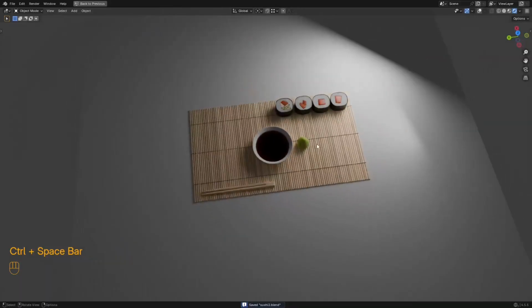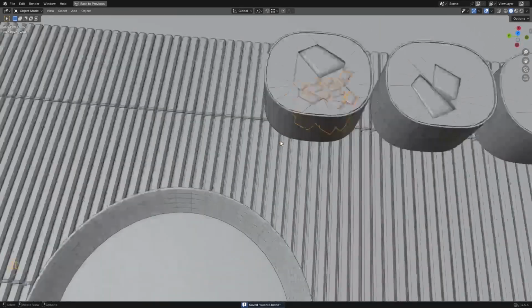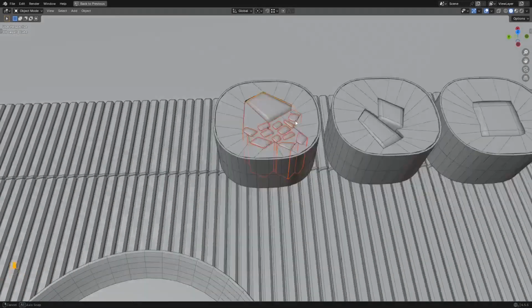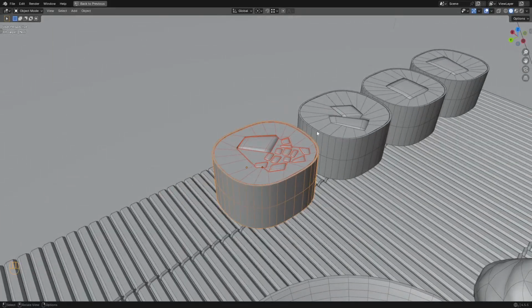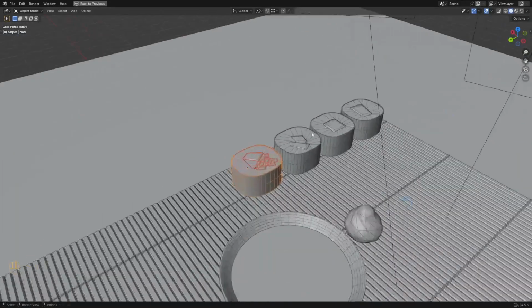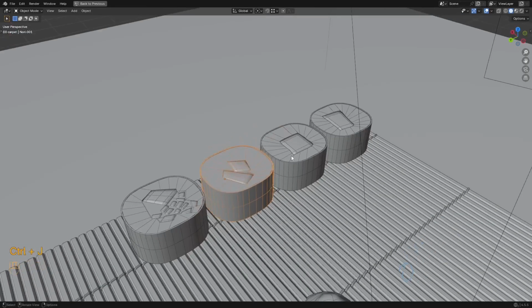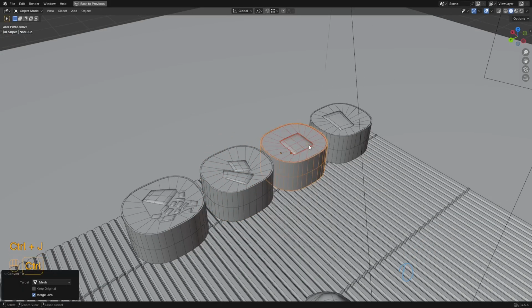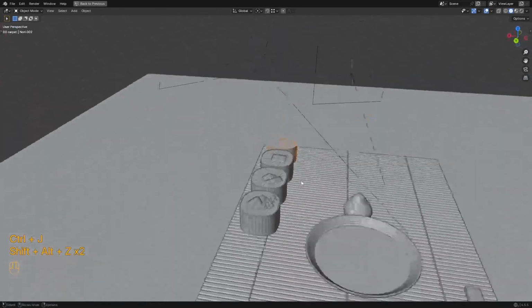Okay, so we have now very pretty assets. So I recommend now to join these 4 parts and make a distribution procedural. What I mean, it's like go to the convert to mesh, Control J, select all of this, convert to mesh, Control J. This one, convert to mesh, Control J, and this one, convert to mesh, Control J.